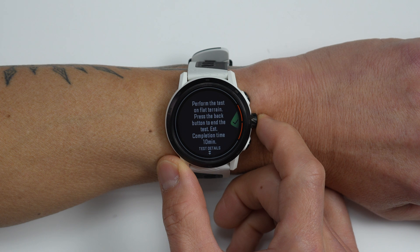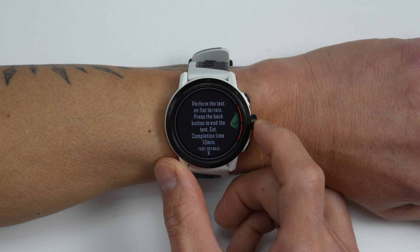One argument here is that on a long run you may encounter different kinds of terrain — lots of hills or different road surfaces — which could skew the assessment, since you're supposed to do this on flat ground. So there's that. But I would love to see them eventually collect all this data on regular runs. In terms of when these features are going to be available, they're already available for some beta testers, with the full release to everyone around February 1st — again for Coros's more current watches, with exceptions being the original Apex 42 and 46 millimeter, the Pace 1, and the Kip Run 500.